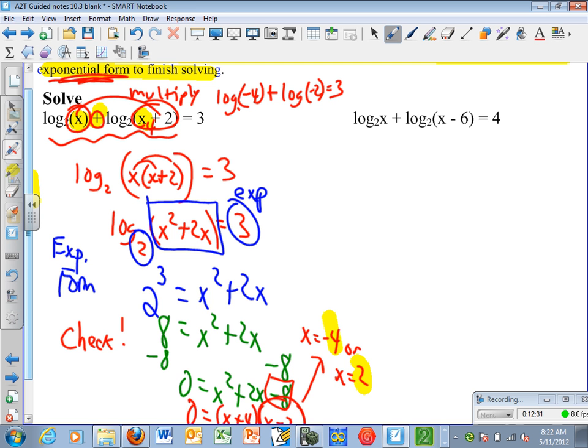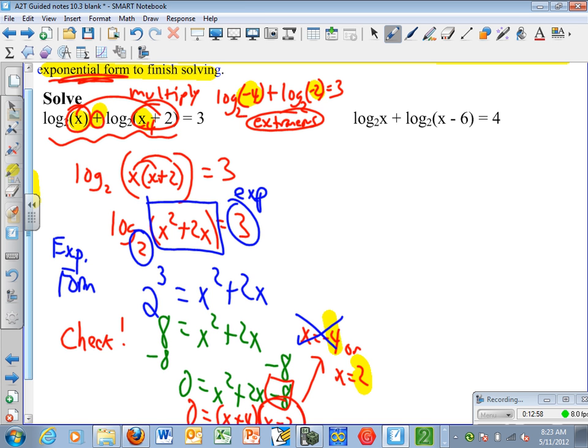Remember what you're taking the log of. Whatever's after the log, with whatever base you're in, can't be negative. That was one of the rules we looked at when we started defining logarithms. When that's a negative, that's an extraneous solution. It means we throw it out, kind of like we did with rational equations. So I'm going to eliminate that one because if you put it back in the original equation, you're taking the log of a negative.